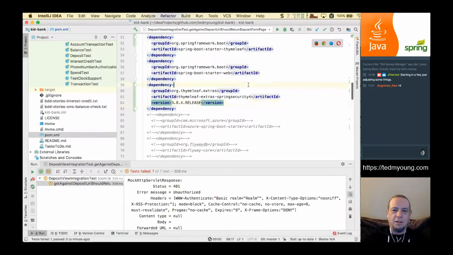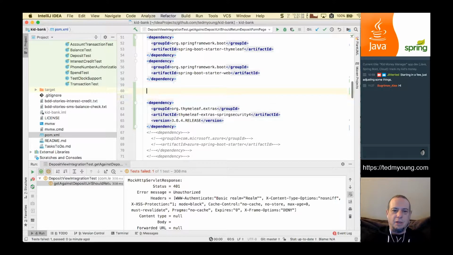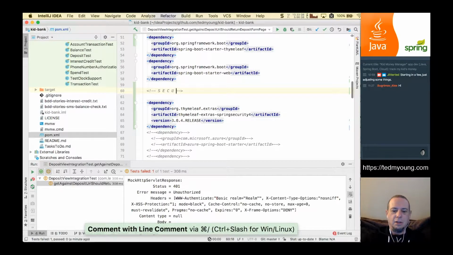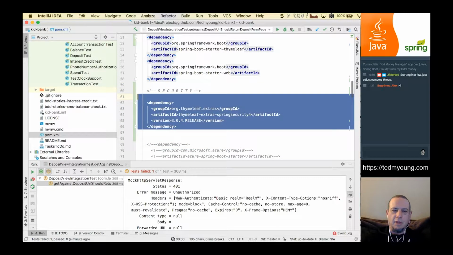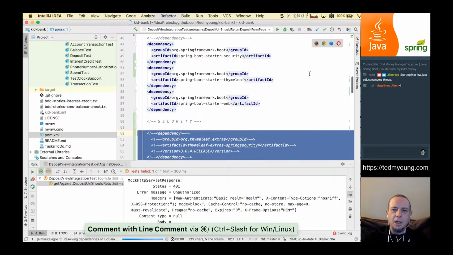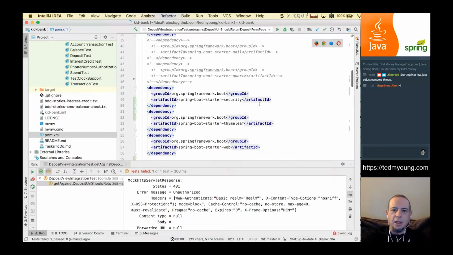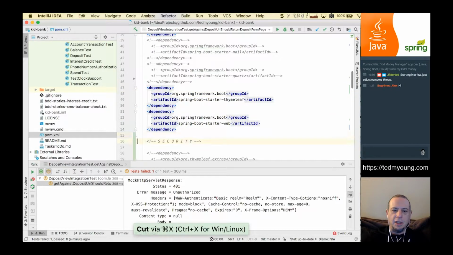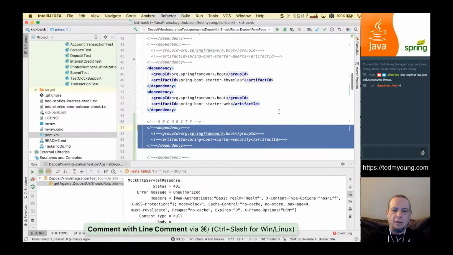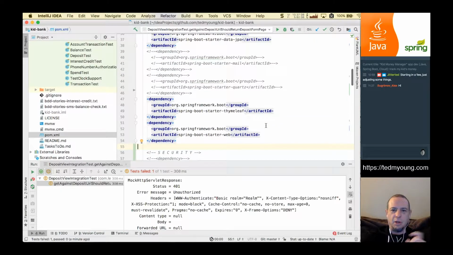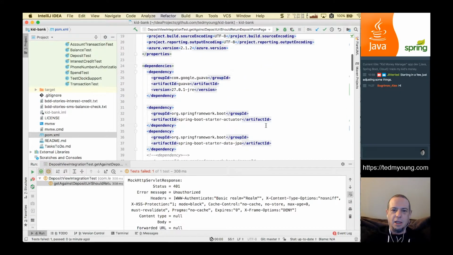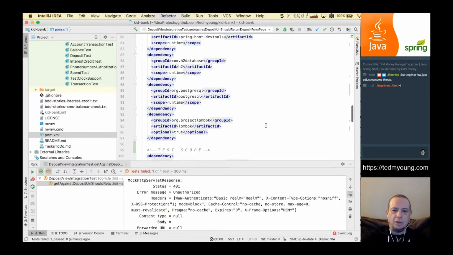So let's put that into a section here, and we'll comment this out. Oh, there's my Thymeleaf starter. Spring Boot starter, security. We'll take this, move it to here, and comment it out. When we put this back, we'll need to add some stuff to the test to work around the security thing, but I want to not have that stuff get in the way. There's also security test, but that might be okay.